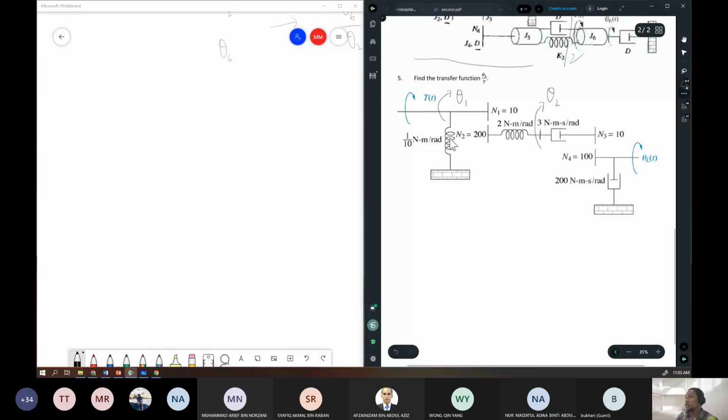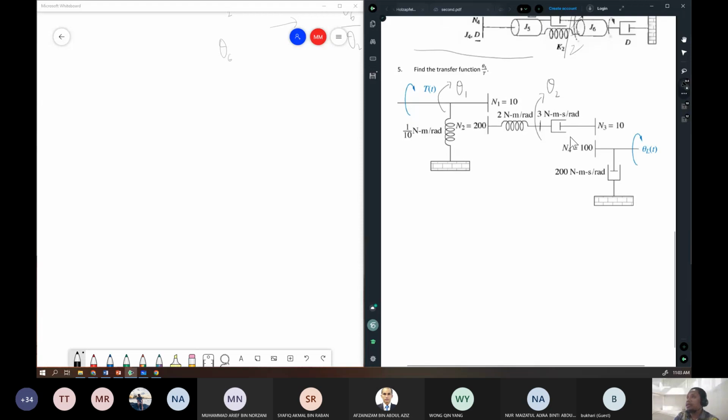You have to transfer this spring, this damper, torque, theta 1, theta 2. So much to transfer. It's tedious to do that. So to make things easier, you can transfer everything to the middle section. Actually it's the same, but transferring to the middle section, I think, will produce a simpler answer, a simpler calculation.